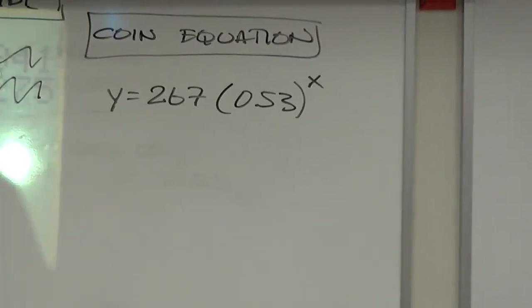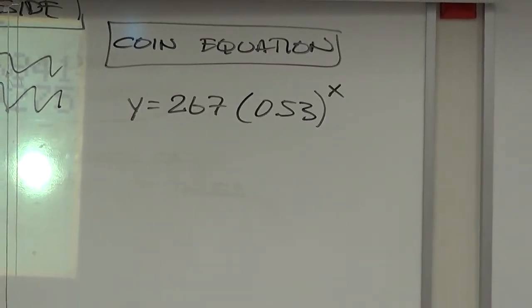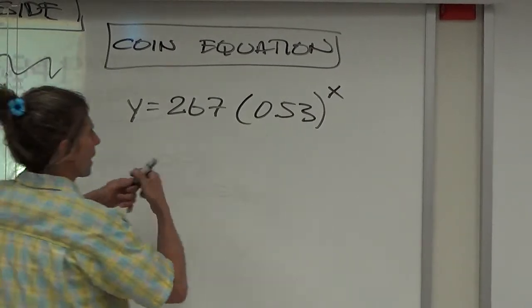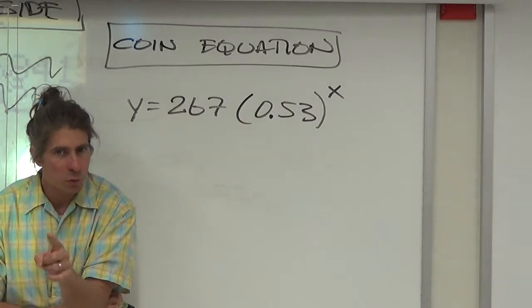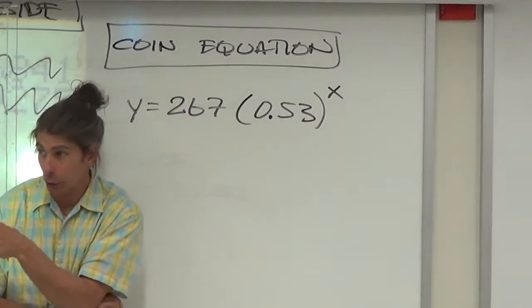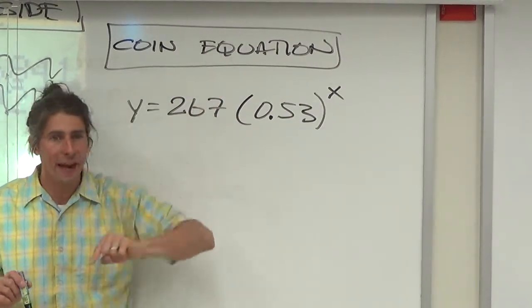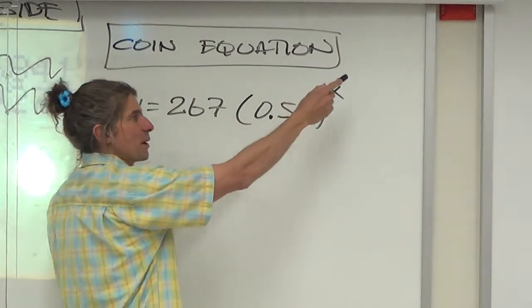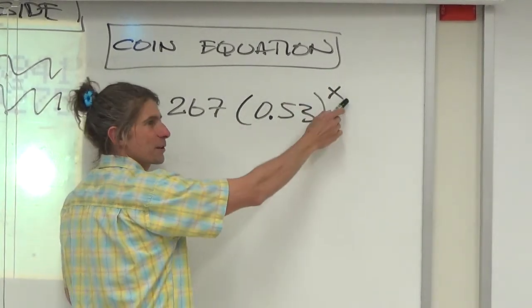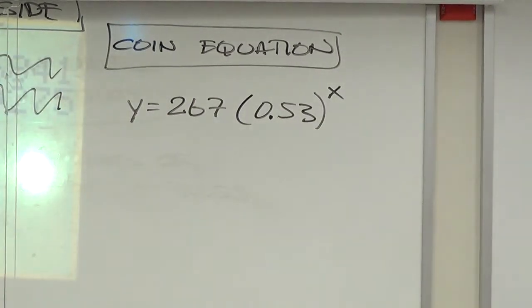And that looks vastly different than any parabola or line or cubic or anything. In all those ones we were just looking at, linear, quadratic, cubic, quartic, it was always x to a number: x squared, x cubed, x to the fourth. What's happened is it's been switched now. Instead of the variable being here and the number being here, the number's here and the variable's here. So this goes back to what Carrie was saying about what happens when you vary the exponent.